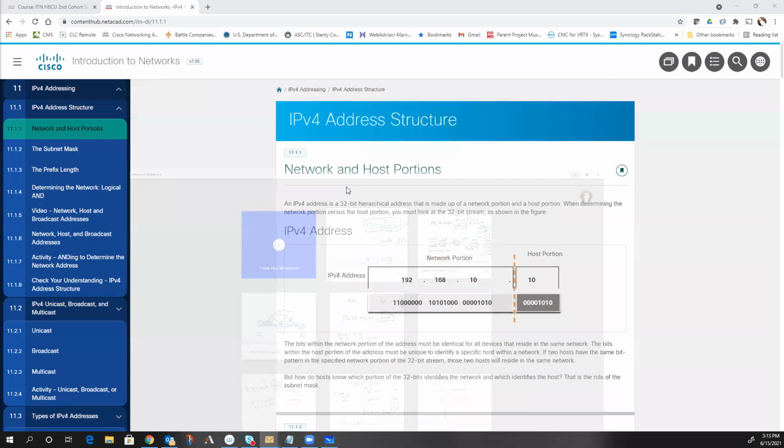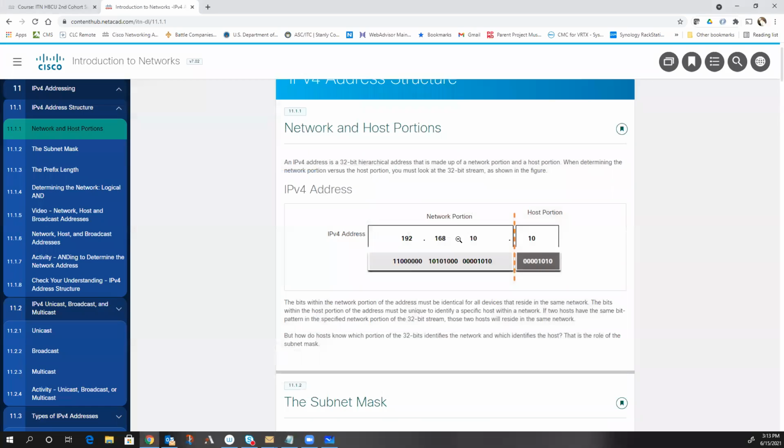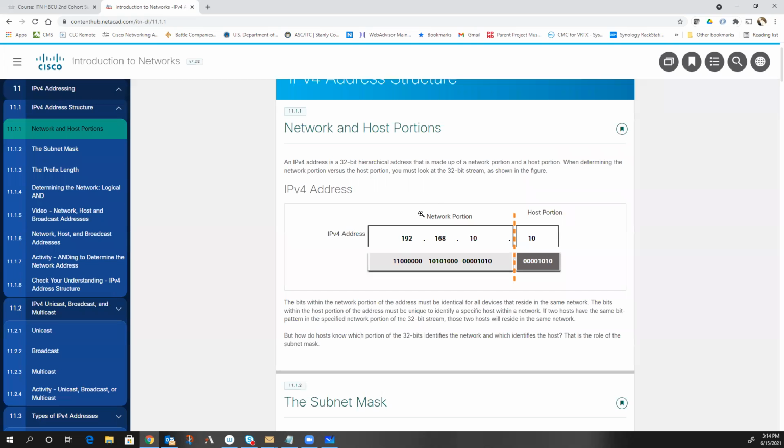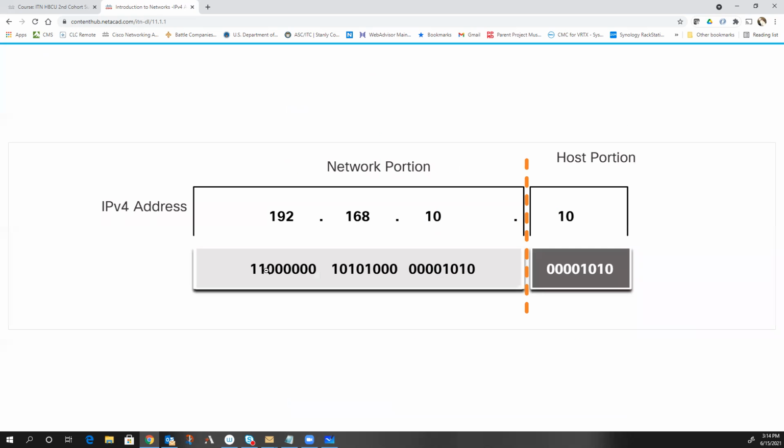When you look at an IP address, one of the things we have to look at is that there's a network portion and there's a host portion. What does a subnet mask put in the network and subnetwork portion of an IP address? We're getting ready to go over that next. Ones. It puts ones, and it puts zeros in the host portion.